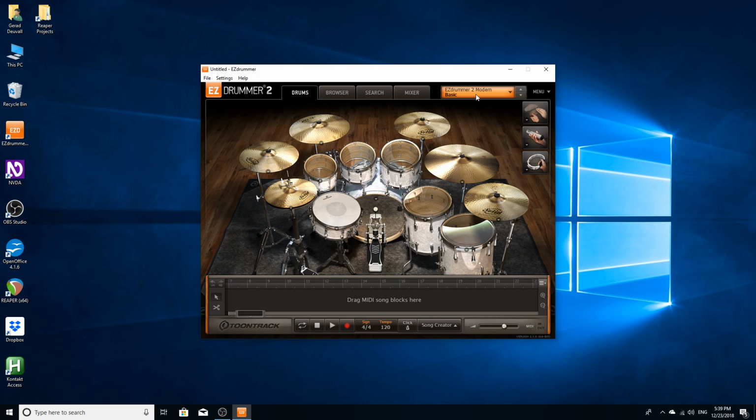Preset selection control. Use left and right arrows to audition current preset name and package. Use up and down arrows to select previous and next preset. Press enter to open context menu. You can return to this control by pressing Control plus B. Nifty feature. It is available with EZDrummer 2.